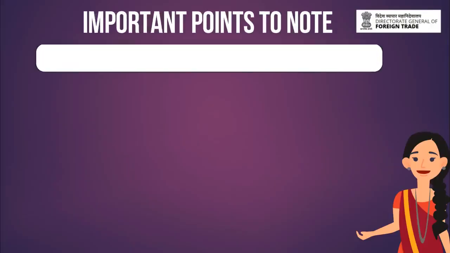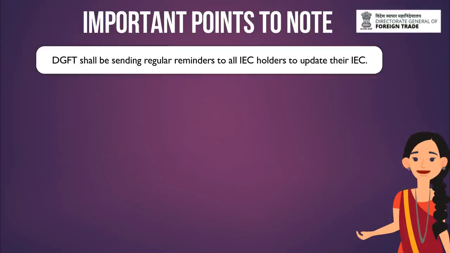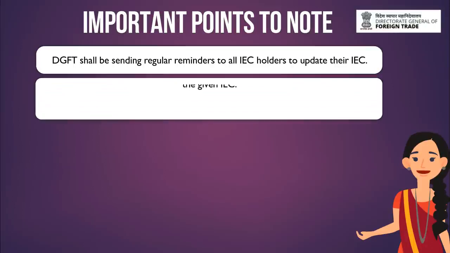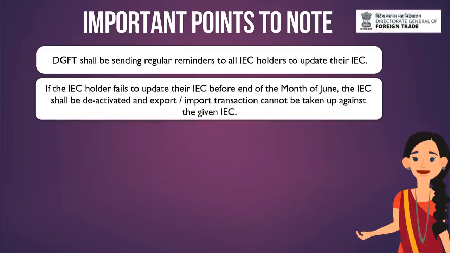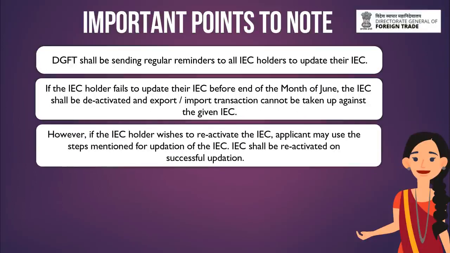Important points to note. DGFT shall be sending regular reminders to all IEC holders to update their IEC. If the IEC holder fails to update their IEC before end of the month of June, the IEC shall be deactivated and export or import transaction cannot be taken up against the given IEC. However, if the IEC holder wishes to reactivate the IEC, applicant may use the steps mentioned for updation of the IEC. IEC shall be reactivated on successful updation.